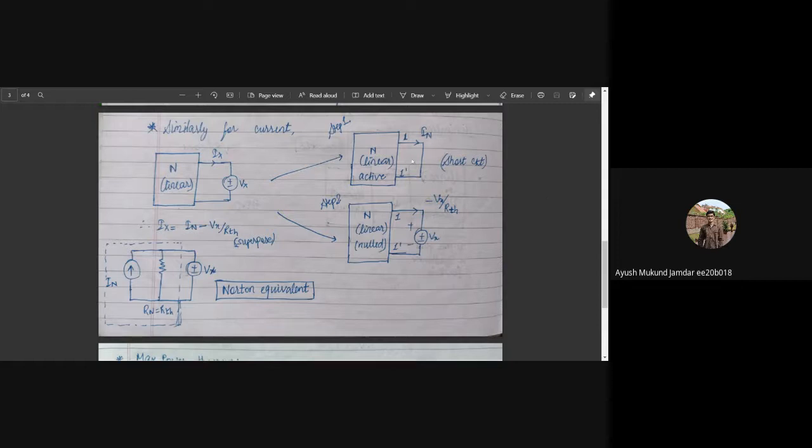Let's say step one, we have all the independent sources. They are not nulled yet, and in this case we will just short circuit the terminal and measure the current through it. We call it the Norton current, IN. And in step 2 we will null all the independent sources. That is, the circuit now just comprises resistors and dependent sources.